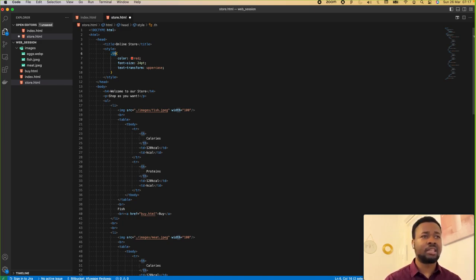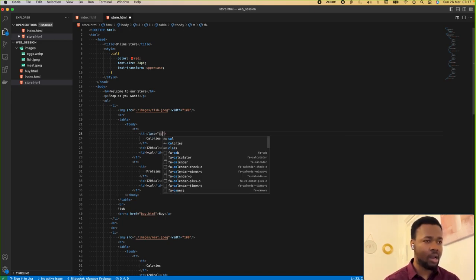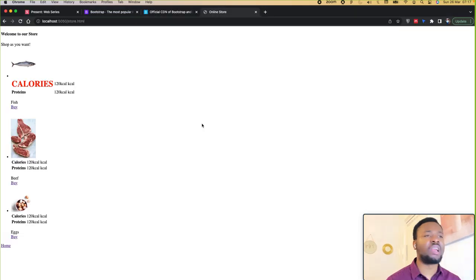But for now we can just say cal, right? So this cal means that the name of the class is cal. So anytime I'm going to add this styling to any element, I'm going to give it the class cal. So any element I give the class cal will carry that effect.